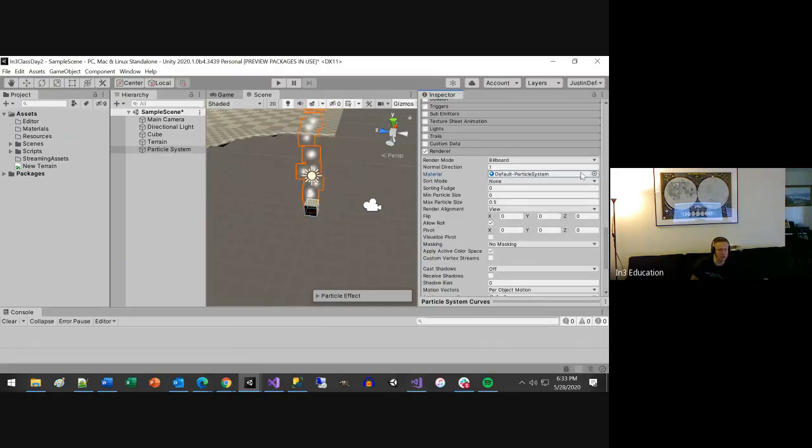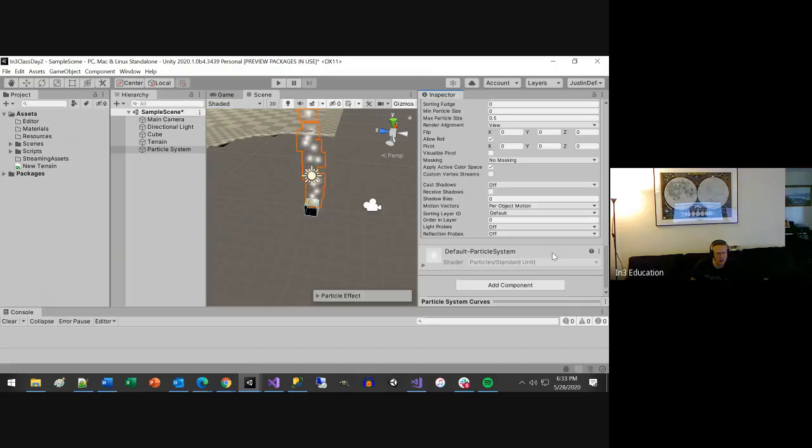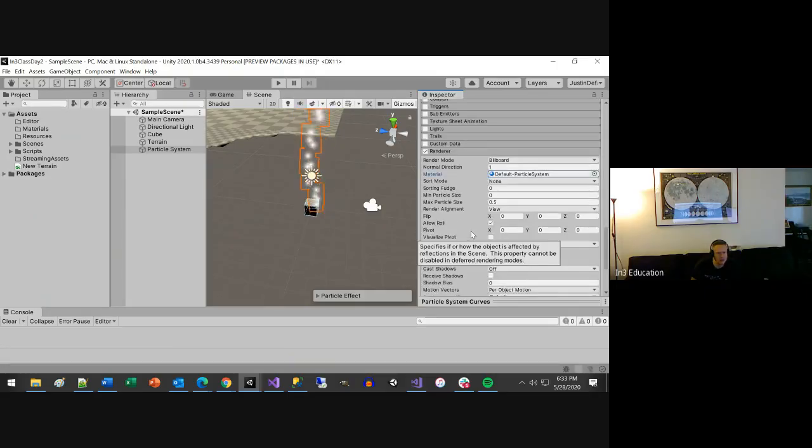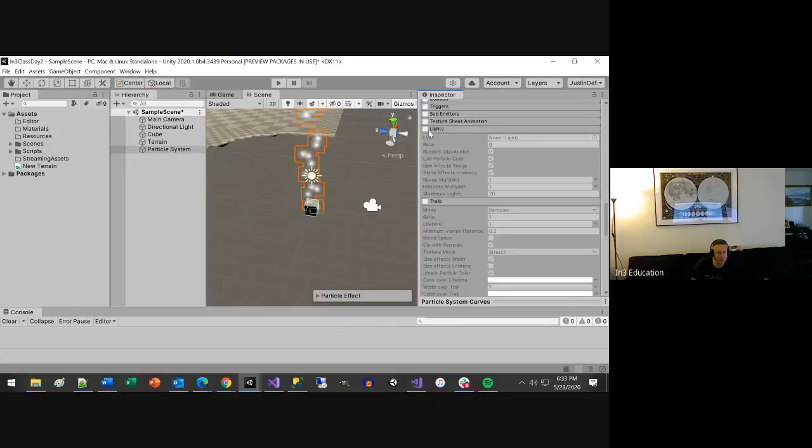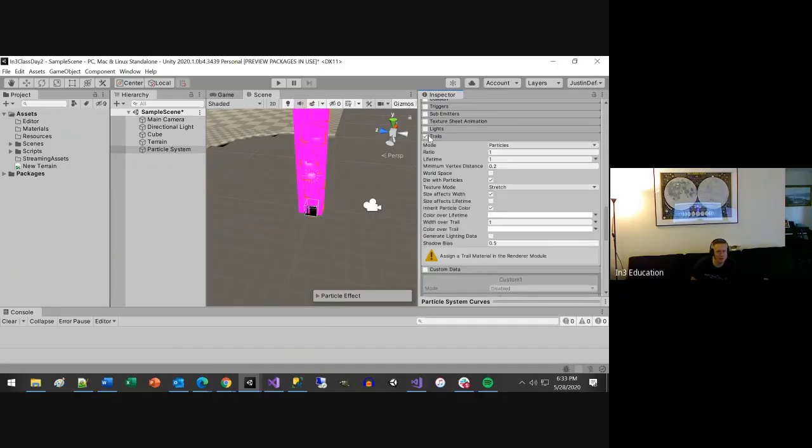you know, we could change the color to a different color. Where is the... You can leave trails if you want. There's a lot of cool things. The reason it's showing up purple is because it's missing a material. Any game object or mesh renderer that's missing a texture will show up this kind of magenta color.